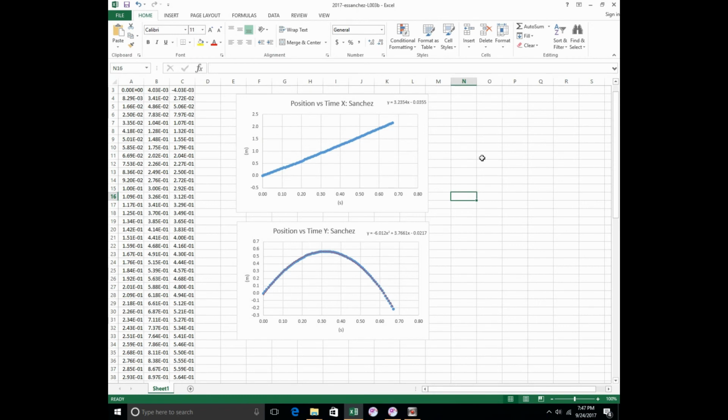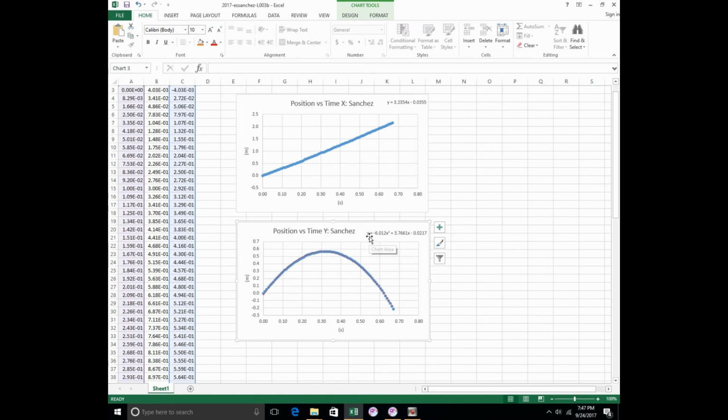Now, in just a moment, I'm going to bring up another video to explain what we're looking at. We've got these two graphs, one of which is the position versus time in the x. We can see that it's a straight line, and therefore we have no acceleration. We have a constant velocity, and the slope of this line should actually be our velocity. We know that that's 3.24 meters per second. Now, the one that's a little harder to understand is our position versus time in the y direction. I'm going to make a short video and try and connect that to this that explains what you're looking at there and what our conclusions can be.